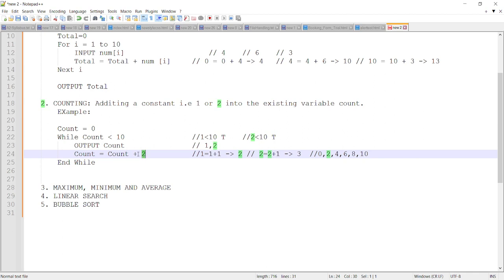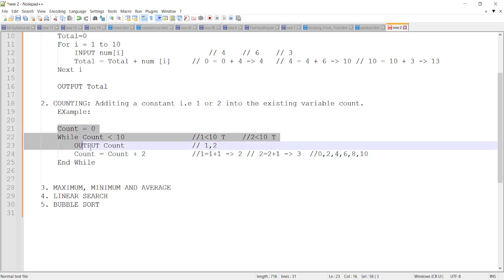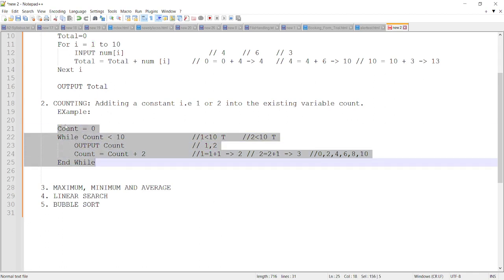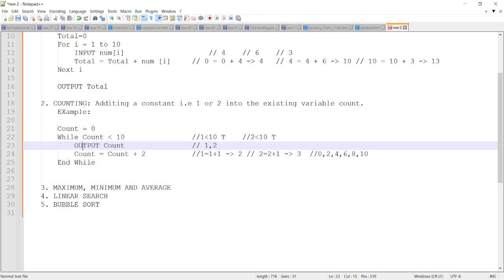I told you that the default iteration, the default counting is done at 1, at the jump of 1. But if we change this constant to 2, the jump will be of 2 numbers. And so you get 0, 2, 4, 6, 8, 10. Now this is your task: change this code and output the odd numbers with the help of the same code. What change will we bring into this code? Okay, this I'll leave to you. You can write in the description as well.